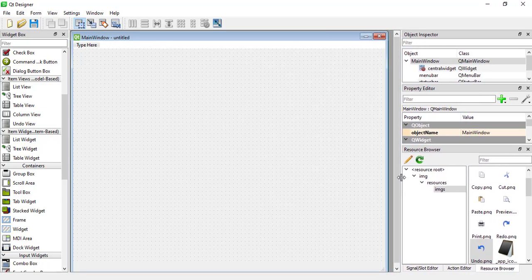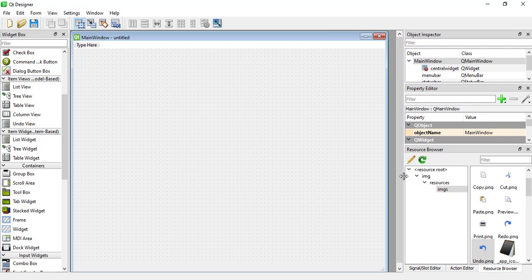The reason I'm using resource files instead of just accessing the images one after the other, like we can actually use the images one by one, but if you use a resource file, it works best across all operating systems because of how some of the operating systems represent paths to files on our computer. If you use the actual image path, it can throw some errors. That is why I'm using the resource file.